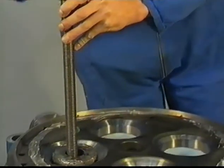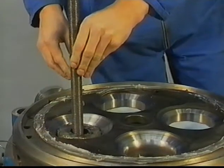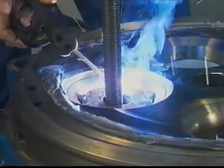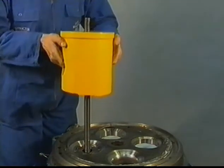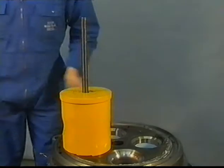Place a threaded end with a suitable steel disc in the seat. The disc should be positioned sufficiently deep. Now weld the disc firmly into the exhaust valve seat. During cooling down, the disc will shrink. The seat can now be hydraulically removed. Place the support in such a way that the recess is above the gas sealing surface.